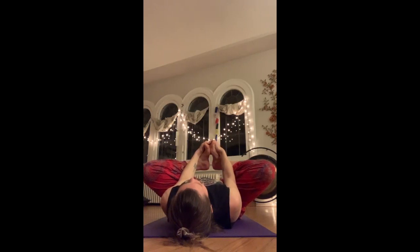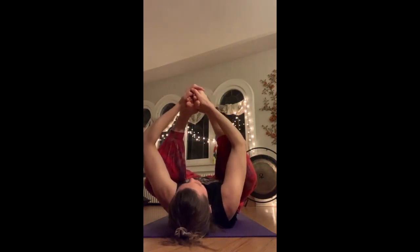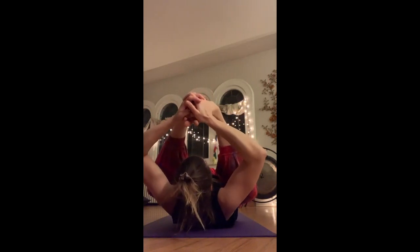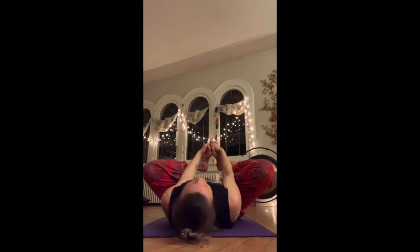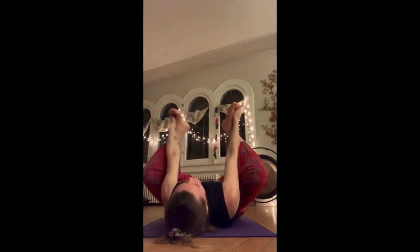Good. Now one of my favorite things to do, I made this up. I bring the feet, keep interlacing the fingers on the outer edges of your feet, and pull the feet over towards the top of your head and just lift your head up as if you want to pull your feet over your head. But be careful because that does round the back. So there was one time I remember I got a sharp pain. So if ever there's any pain in yoga, immediately back off. You know, sometimes we're not in alignment. Okay, come into Happy Baby and I'll continue to talk about it.